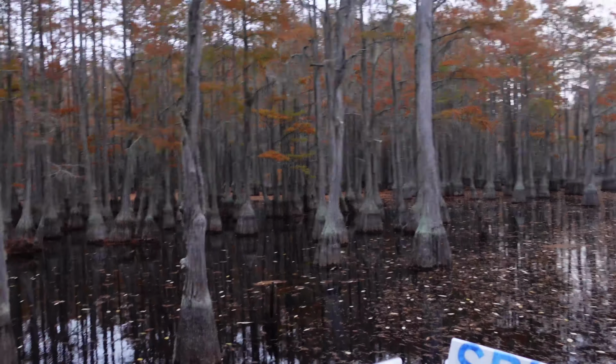And actually, I think the clouds are starting to break. I don't know if you guys can see this, but there's a hint of blue up there, so I'm hoping the fog lifts and we get some nice lighting on these cypress needles, and we can really get that glow in the water. If that happens, oh boy, I'm gonna keep my fingers crossed because it looks like the sun's coming out. So let's just hope, guys.